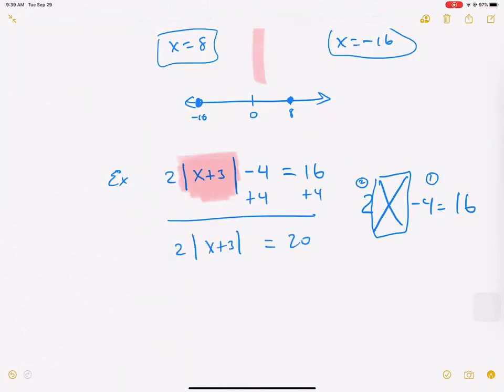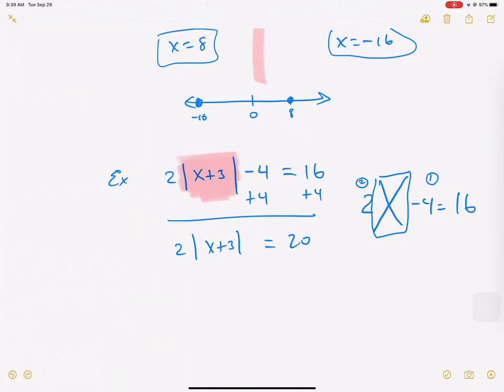Okay, let me pause here to make sure we all saw what we did. I got rid of the 4. I saw that was the farthest away. That was the easiest value. Negative 4 plus 4 cancels out to become 0. I don't write that, but we can see what happened. We're still left with the 2. The 2 hasn't gone away yet, right? We're just copying it down. And 16 plus 4 is the 20 we wanted.